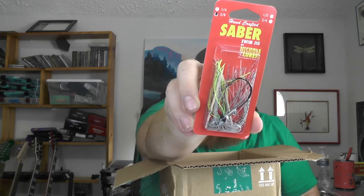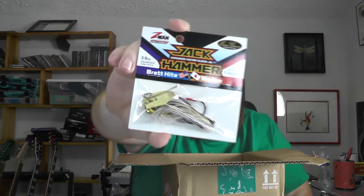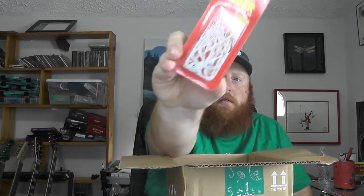First off from Nichols, we've got the Saber swim jig — this color is the Bombshell Shad, three-eighths of an ounce. I've also got the Z-Man Jackhammer three-eighths ounce in the Gold Shiner color — nice gold shiner imitation. Got another Nickel swim jig, I believe this is the Silver Flake Shad — a wider Silver Flake Shad, also three-eighths of an ounce.